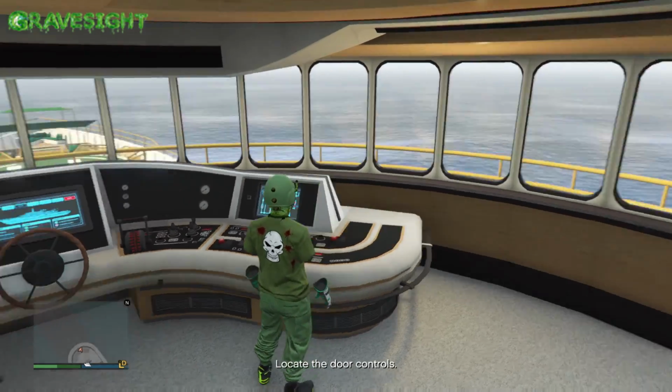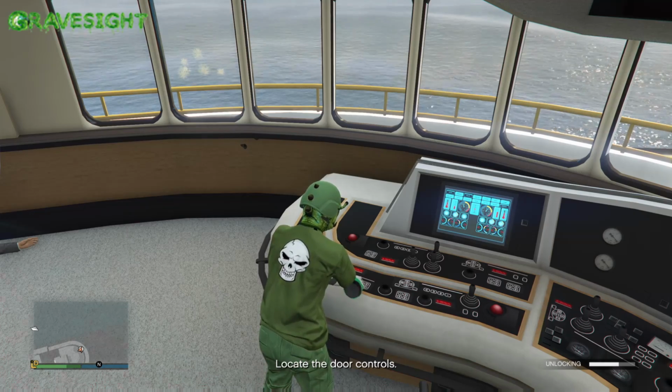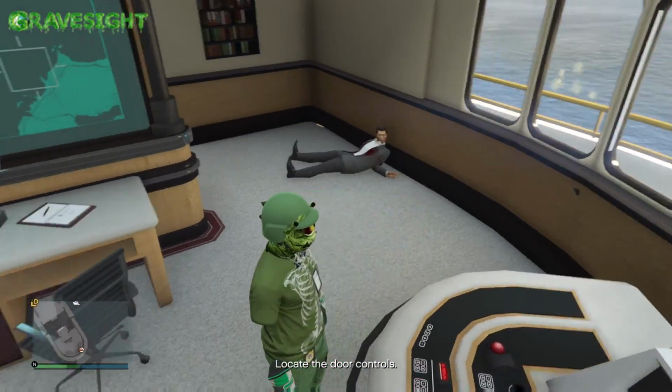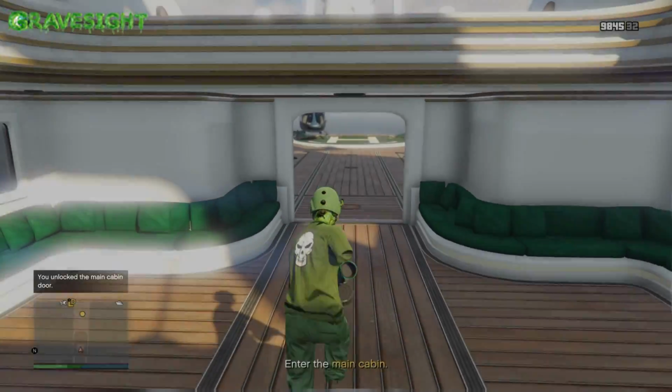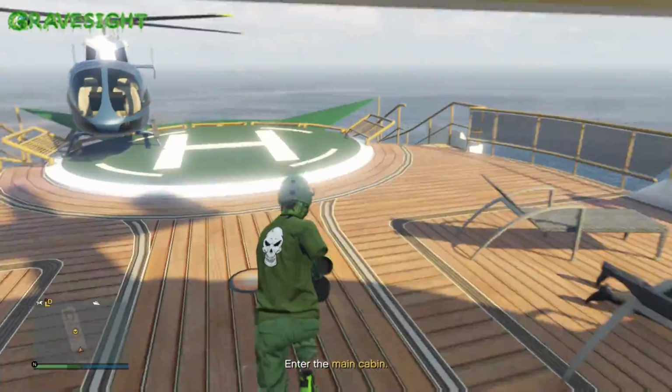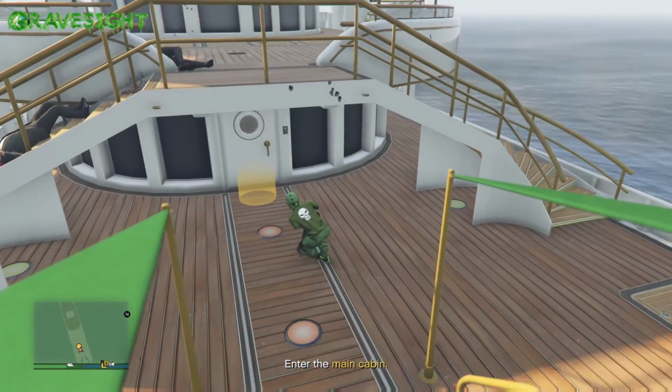You can just easily do that by pressing right on the D-pad. And then number 2, we're gonna go to the left side of the control panel here, and then we're just gonna go ahead and do that right there. Perfect. So that unlocked the door downstairs. So what we're gonna do at this time is just make our way downstairs, and we're gonna go into that original room that we need to get into.